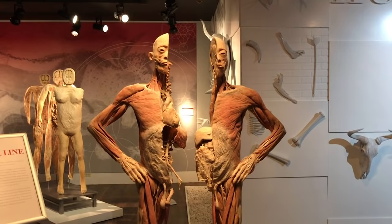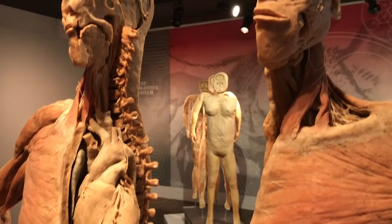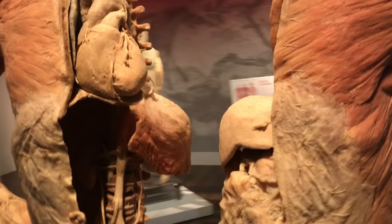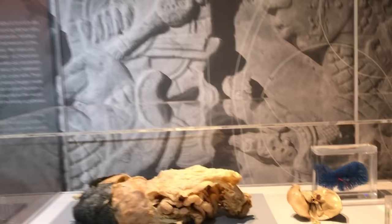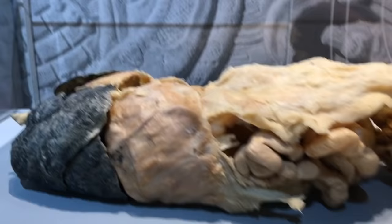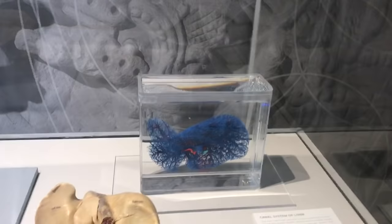This is a cut across the median sagittal line — awesome. You can see all the little goodies in there: spinal column, heart, stomach. And it's neat how they got all the little strips of muscles all taken apart. This is the viscera — so if you have a visceral emotional reaction, that means you have a gut reaction. You can see the system of the liver, which they probably injected some latex into in order to get that kind of appearance.